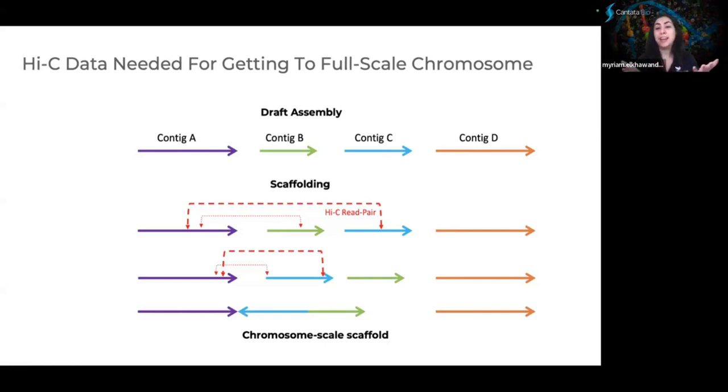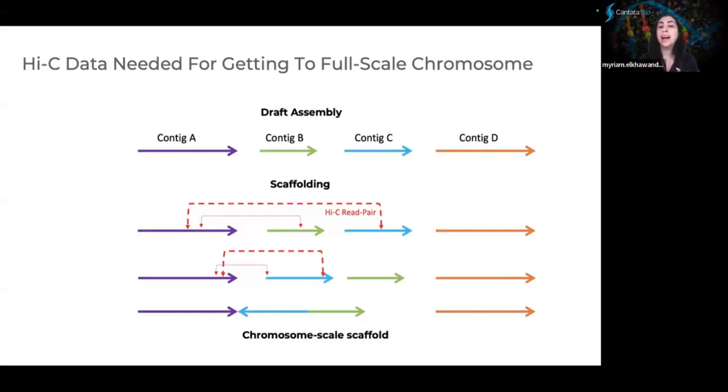But the question is, if Hi-C is needed in genome assembly, why is it not always used, or why are there still barriers to its adoption by the community? The reason for that is mainly two things. One is existing Hi-C workflows are long and laborious. So they have complex steps, and it takes 2, 3, or more days to complete a Hi-C workflow.